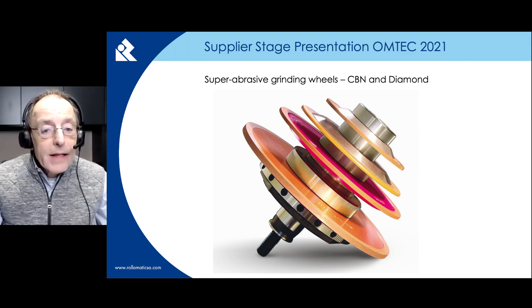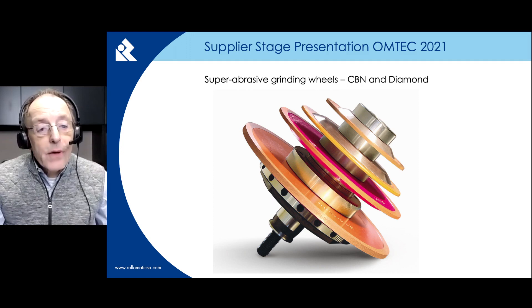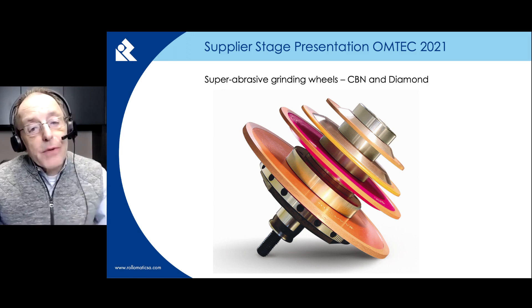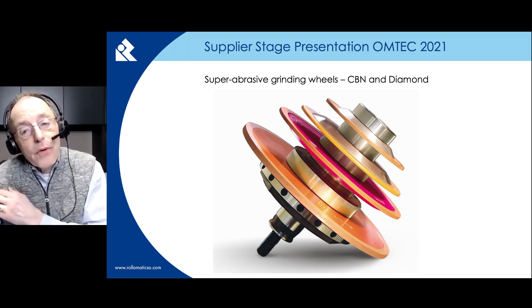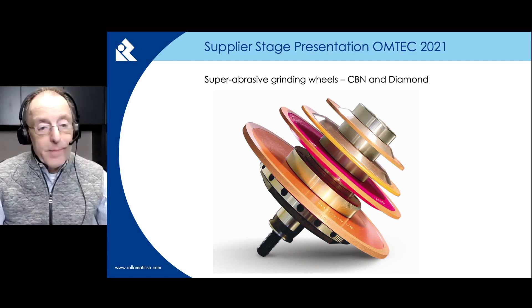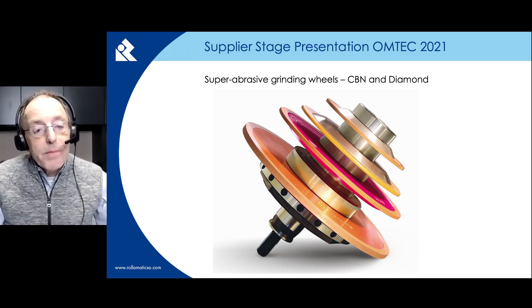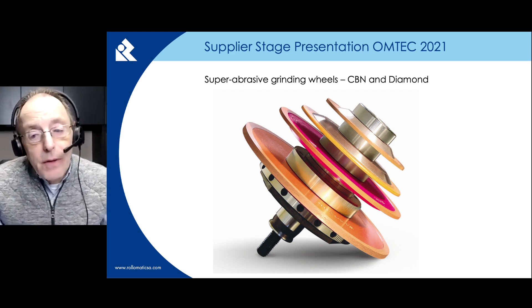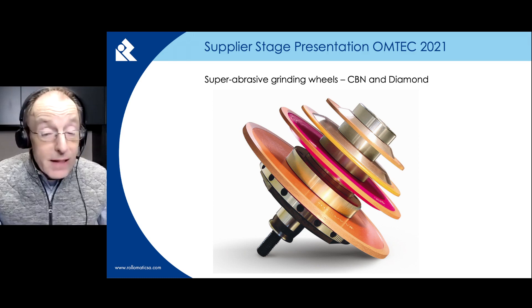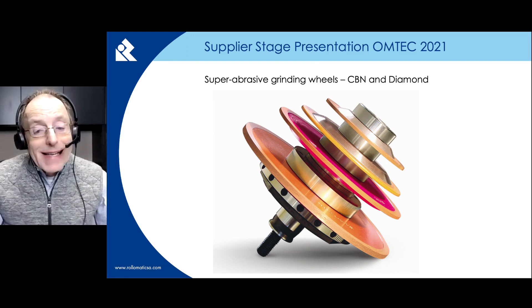For grinding stainless steel and HSS steel, super abrasive wheels are used, known as CBN wheels. CBN stands for cubic boron nitride and is produced by treating hexagonal boron nitride at high temperature and pressure, much as synthetic diamond is produced from graphite. There are several types of CBN wheels in use; they differ in the way they are bonded together. The more common type is a resin or metal bond, where the CBN particles are baked into a bonding matrix, similar to baking a cake with raisins. Another type are the electroplated CBN wheels, which have a single layer of chemically attached CBN particles on a steel body.